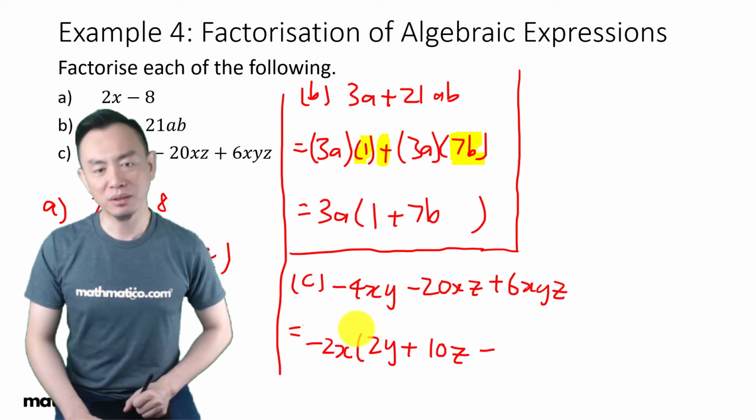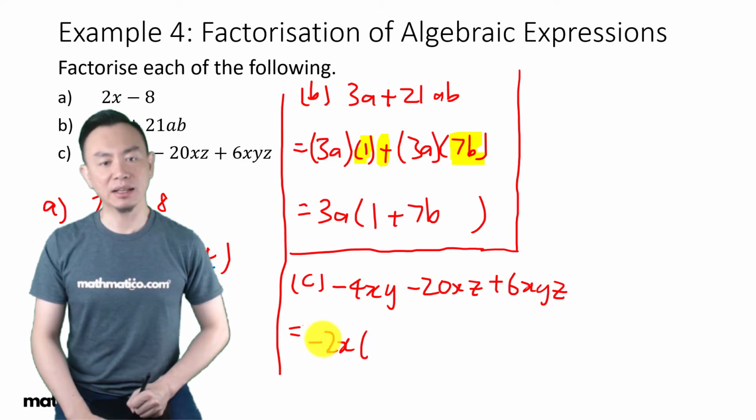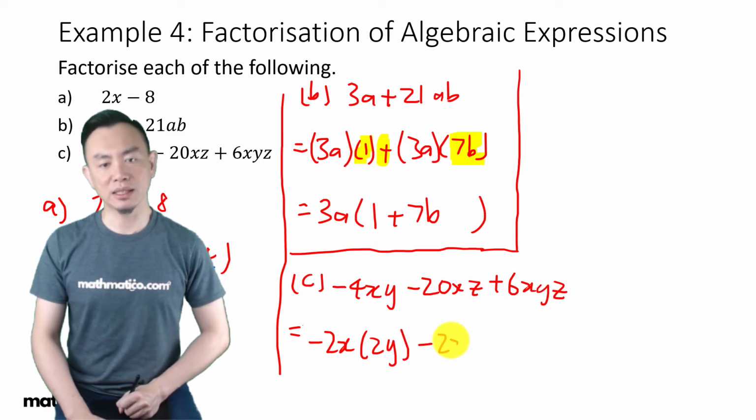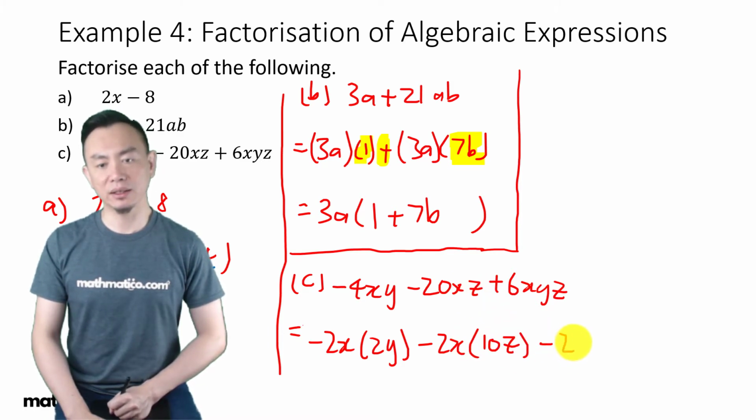I'm going to rewrite this entire step. So now that we see that the common factor is negative 2x, let's take out negative 2x from each term here. Negative 4xy: negative is out, 4 is taken out, so you're left with 2. x is out, so you're left with y. Then for this one, negative 2x is the common factor. Negative is taken out, so it's positive in the bracket. You took out 2 from 20, so you're left with 10. It's a multiplication relationship, and you check 2 times 10 is indeed 20. x came out, so you're left with z. Here, you're going to take out the negative 2x again.